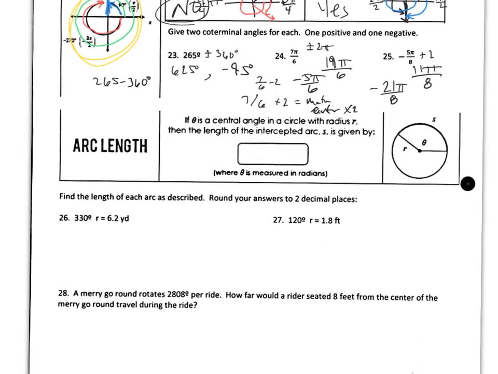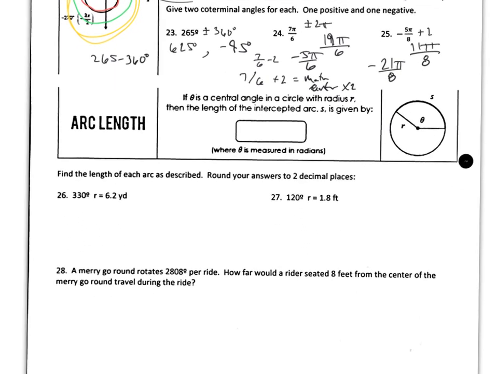You do that yourself. Now, for arc length, if you did this in geometry, sometimes it seems complicated in geometry. We're not going to make it that difficult. The formula is n over 360 times 2 pi r. So basically what arc length is, we're going to cut this off. Like imagine we come over here and we just cut this right off of our circle, and then we flatten it out and we measure it in a straight line measurement, inches, centimeters, whatever.